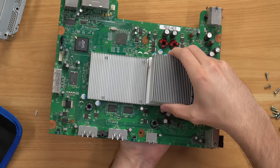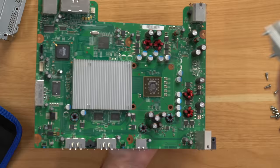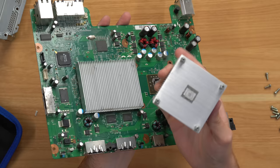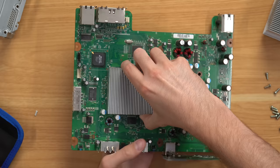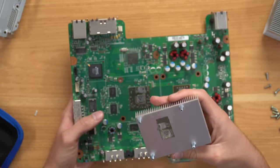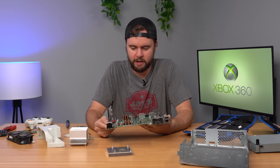I love how the newer 360 has such a beefier heat sink — it makes sense since they're trying to prevent Red Ring of Death. You can see our chip there is basically bald — no thermal paste at all. The thermal paste here is just squeezed out the side. This one right here is kind of stuck to the chip — I'm going to be careful here peeling it off so we don't mess anything up. Finally getting this heat sink off the GPU. What I had to do is plug the console in and let it heat up for 30 seconds or so so that the thermal paste would come off. And what in the world — it almost looks yellow right there. It's clearly still the OEM dried-up thermal paste, but it just looks a little different than I'm used to. I've opened up tons of these things and never seen any yellow gunk in the thermal paste. But we'll go ahead and get this thing cleaned up, thermal paste replaced, and then we'll come back.